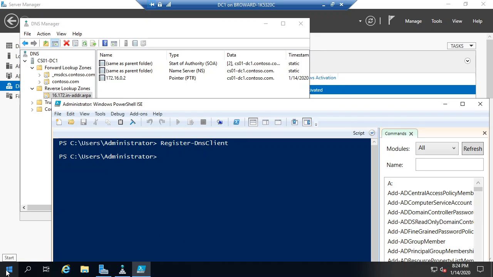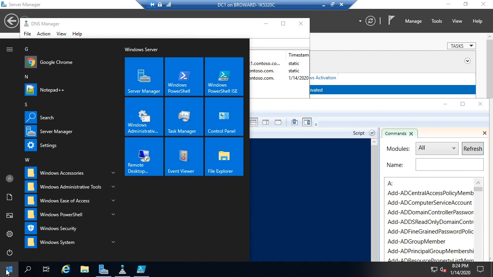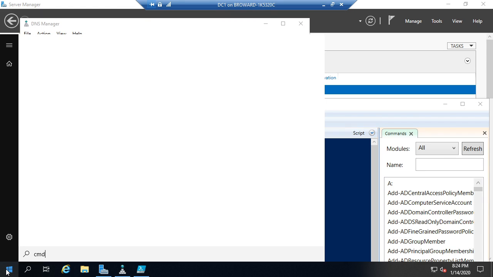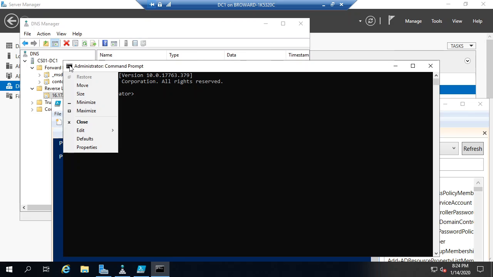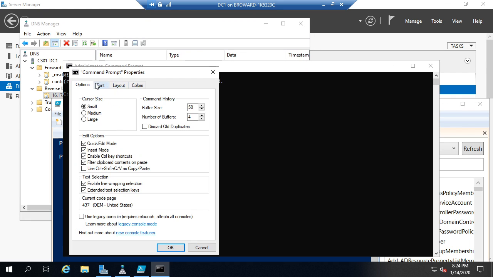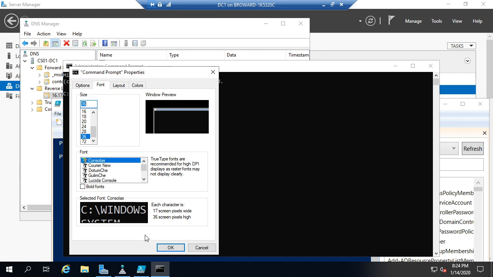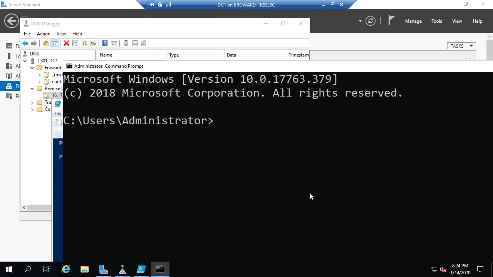If I didn't want to use PowerShell, I can open up a command prompt and use a command prompt command. Remember this command, ipconfig?